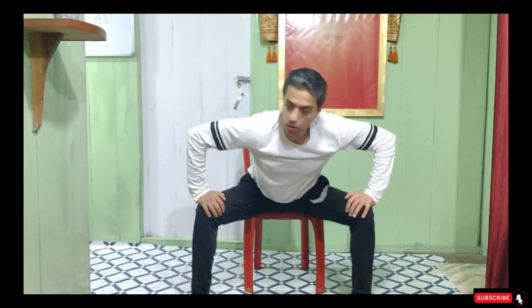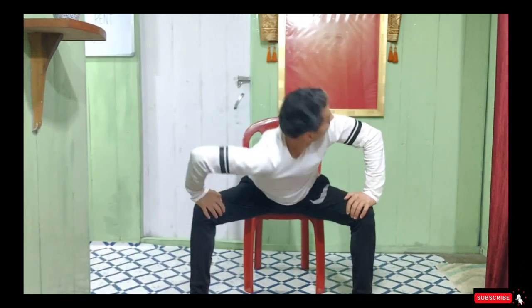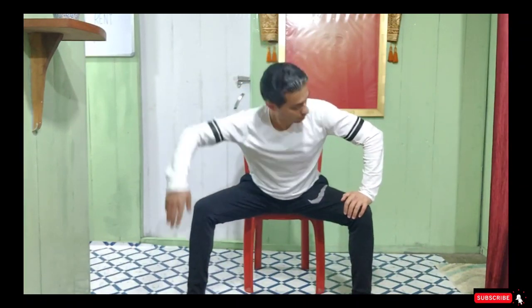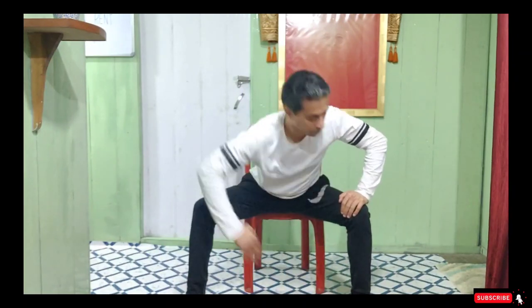Now what we're going to do is make some space between your legs. Bend a little bit. Yes, this is a wonderful spine crusher, I would say. So you're twisting your spine. Go down. Take your arms further down for a further stretch of your spine. When you go down, breathe out. That's very crucial. Most important part is breathing in every exercise. Don't miss out on your breathing.